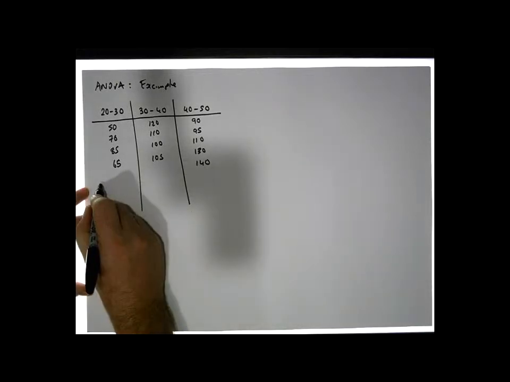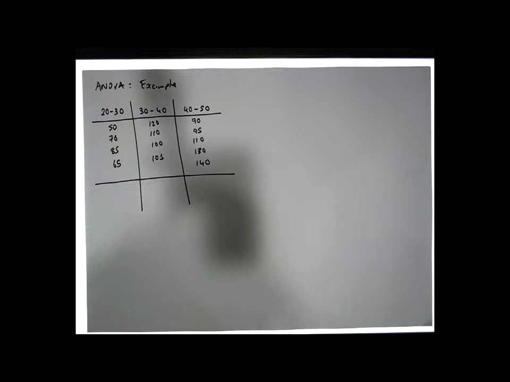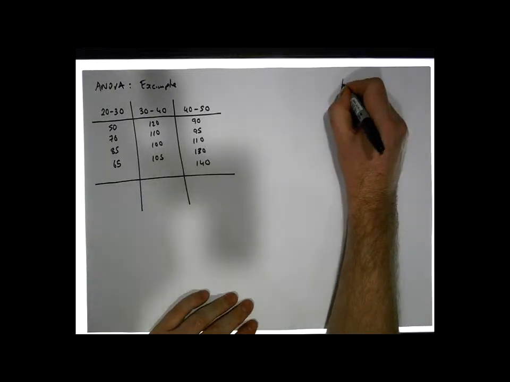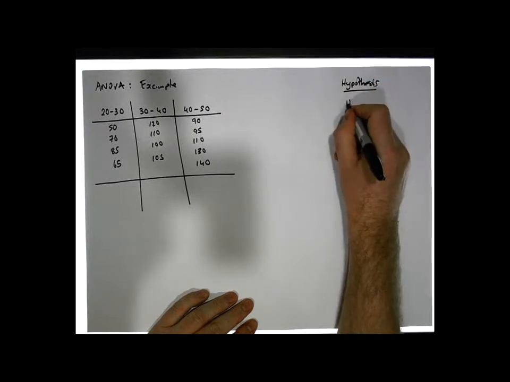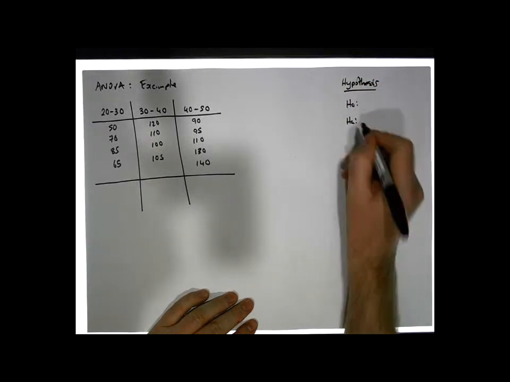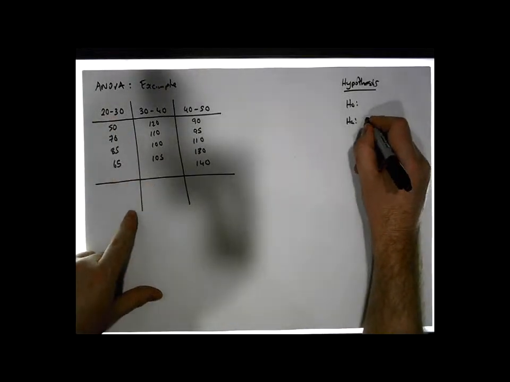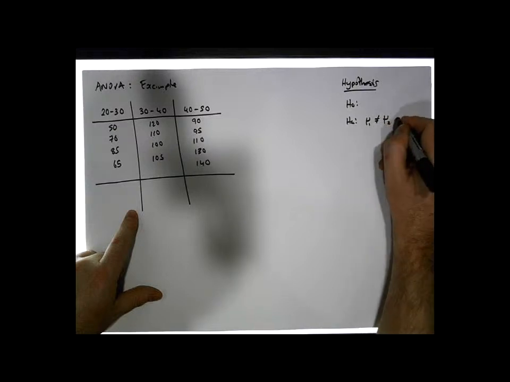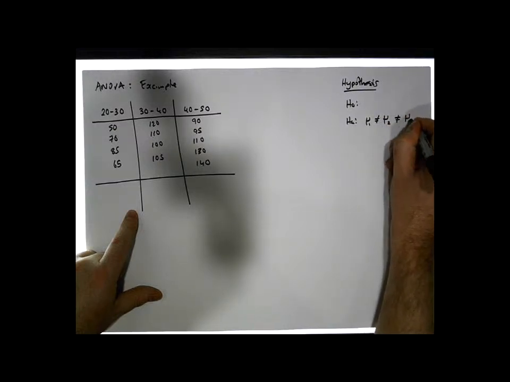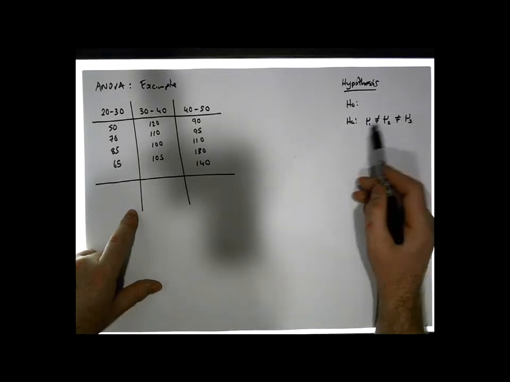Okay, but what we'd like to be able to figure out is the hypothesis that we're going to try to test for. The hypothesis has a null position and an alternative, and we'd like to figure out: is there evidence to suggest that the average of the first group is different to the average of the second group, which is different to the average of the third group, or that some pairing of these are different to each other. That's the alternative.